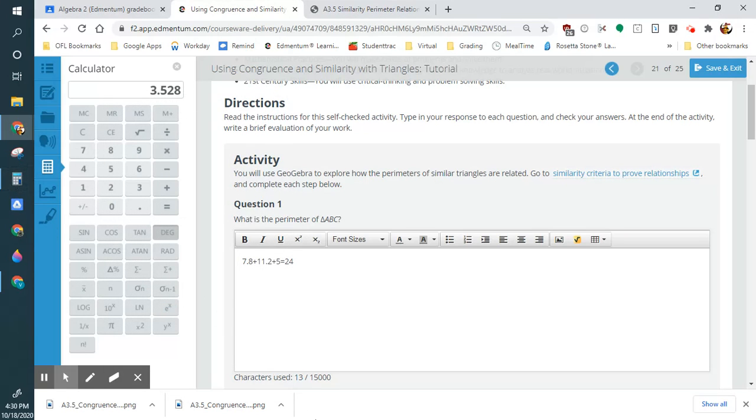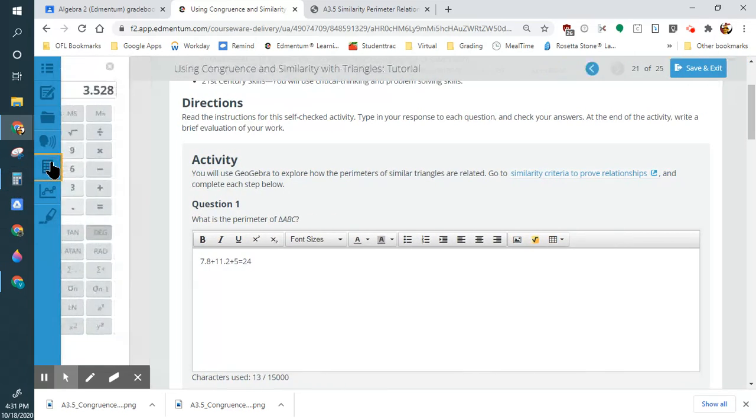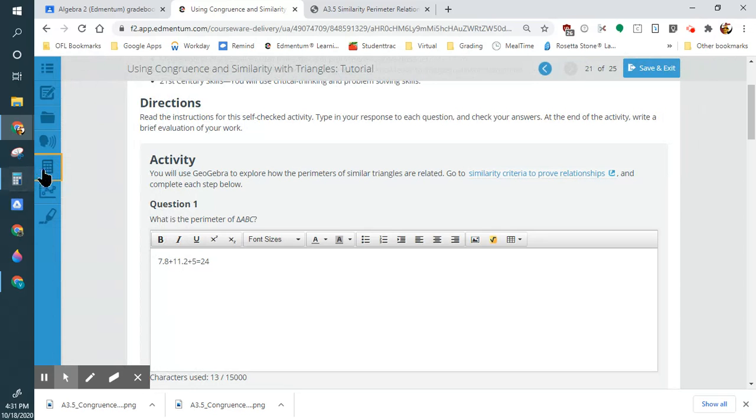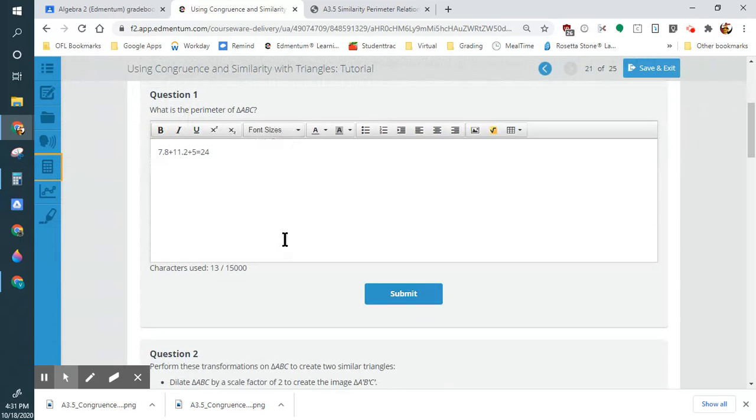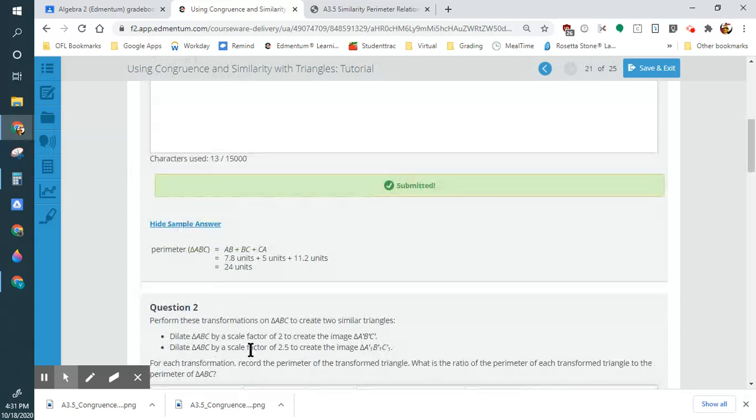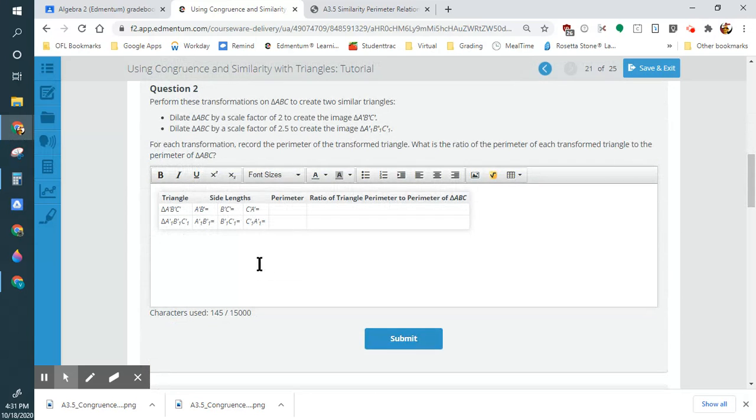24. What I did here was, since I'm using the Windows, I just took my taskbar and put it here, so it makes a useful thing. You guys can use your calculator here if you want. I find it funny how I have them lined up pretty similar. And then they're just adding all the sides together.